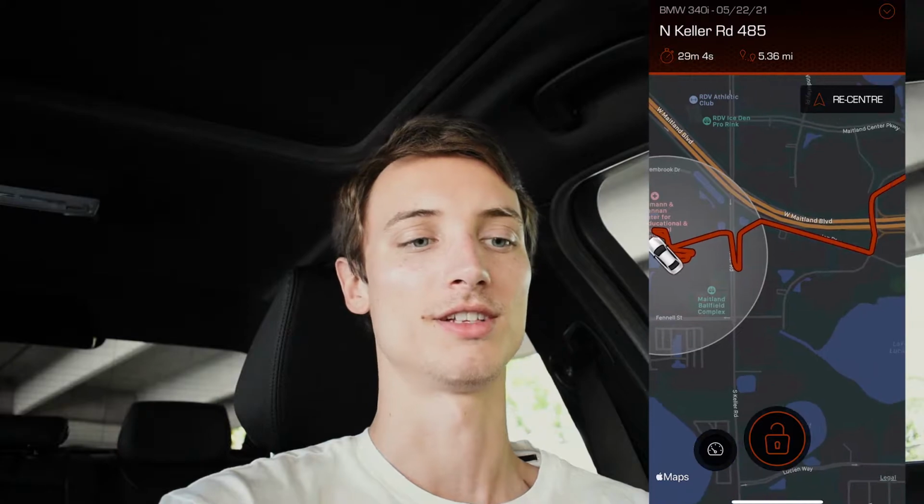Alright, so it has your general location, just in that circle. Usually when I'm in my garage, it might say I'm at the next house over, but it's not super important to have that fine detail. Also, you can see my trip, where I went, and then you can also see this dashboard right here.